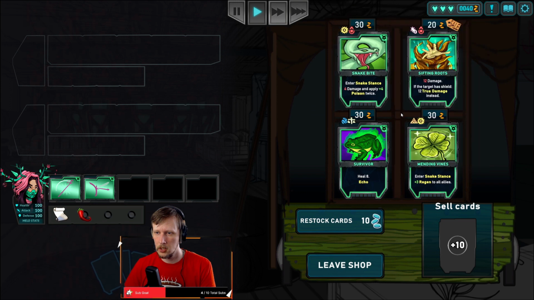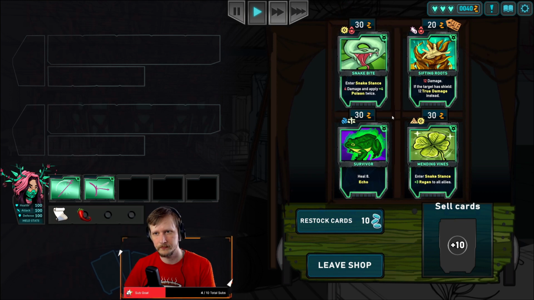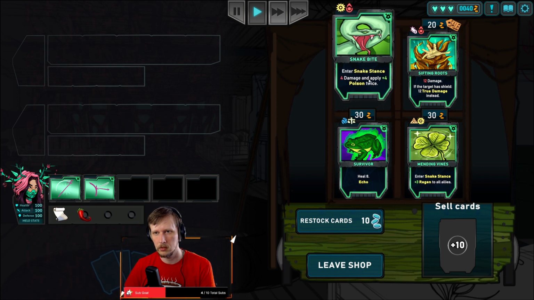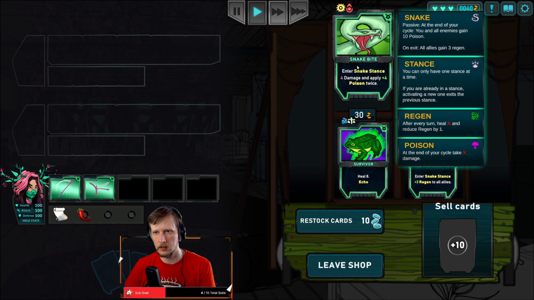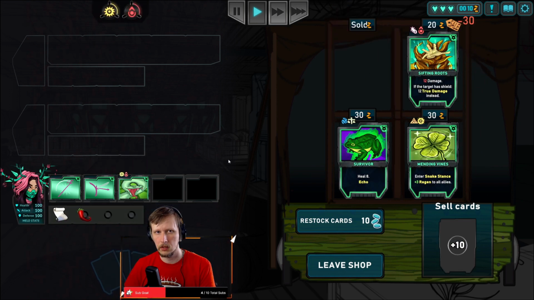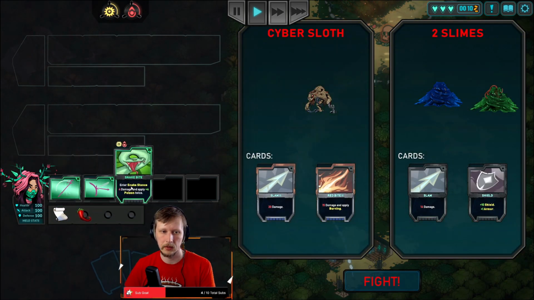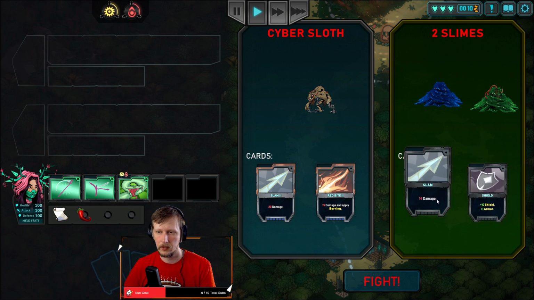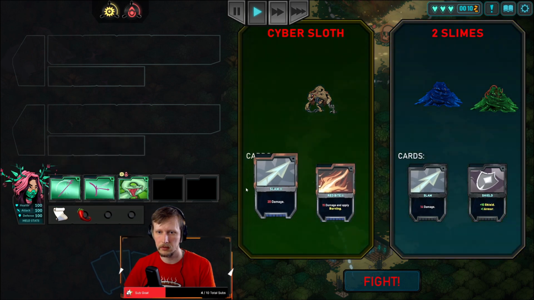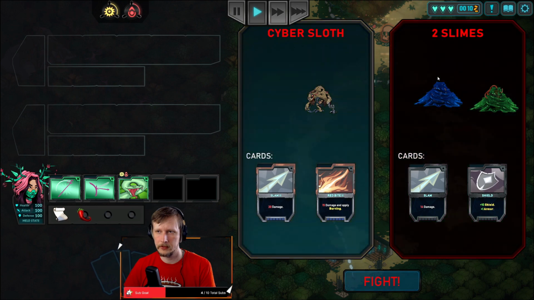Region. Region is good. Oh, I do. If the target has shield, through damage. Snake stance. Right now, it feels like I need damage. I need damage, and that's all I can do. Oh god. I can get through the shield, but oh, this is less damage.